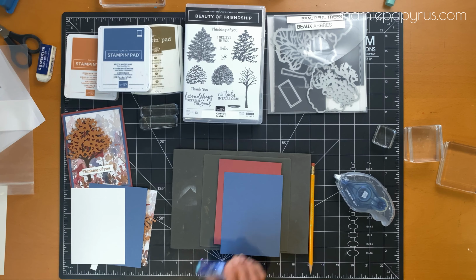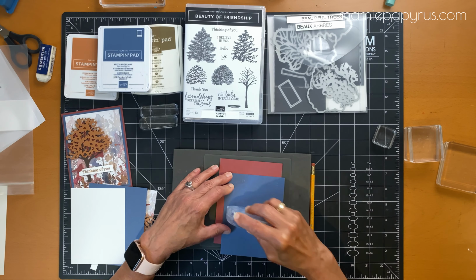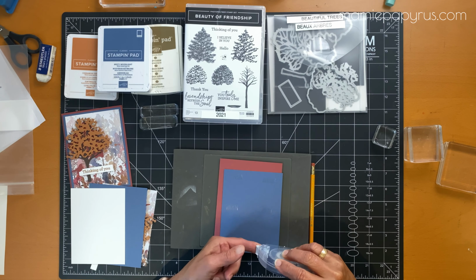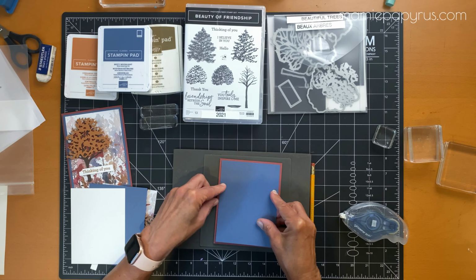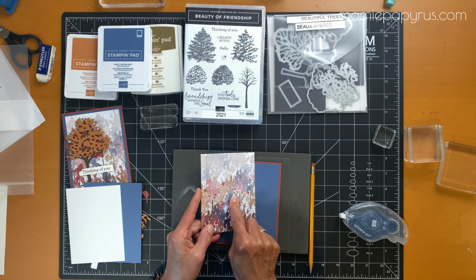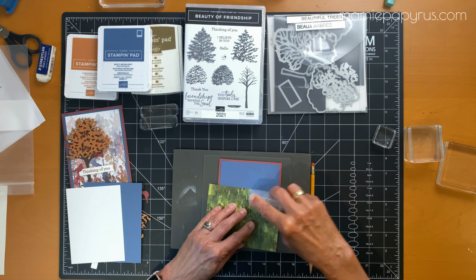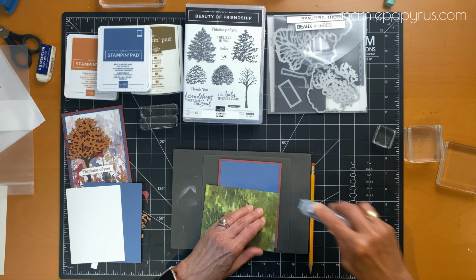I think I'm out of snail. I'm going to use some bit of this Stampin' Seal Plus. That's a very, very strong adhesive. And as you can see, there's the Misty Moonlight, the Merry Merlot in this part of the designer series paper. It's hard to pick. All the designs are so beautiful on this paper that it's hard to pick one.